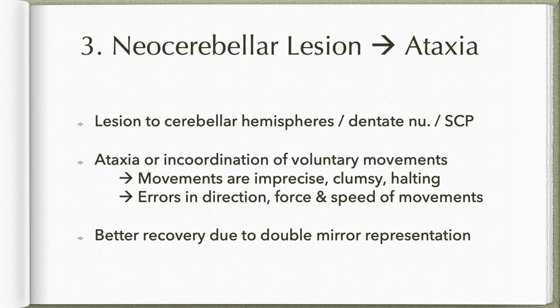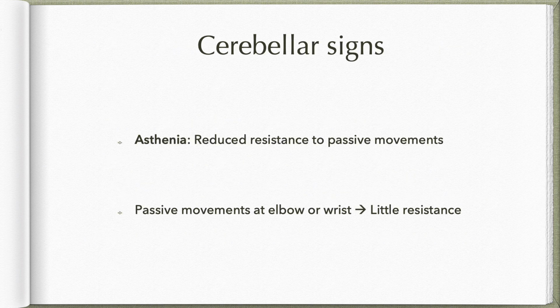The neocerebellar lesion can be detected by eliciting a series of cerebellar signs by performing various bedside maneuvers. They're very interesting and easy to perform. So let us go through them one by one. The patient has asthenia or reduced resistance to passive movement. Now this is elicited by simply taking the patient's forearm and trying to flex and extend at the elbow, or flex and extend the hand at the level of wrist joint, you will find that there is very little resistance offered because of the hypotonia there, and muscles have also become weaker.